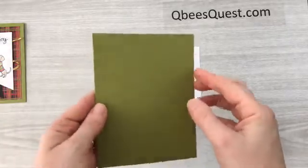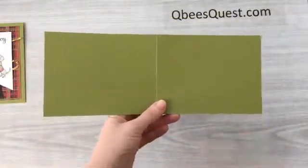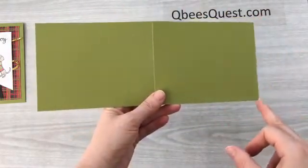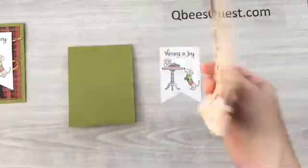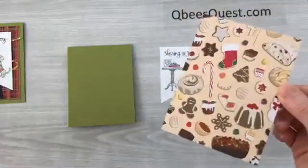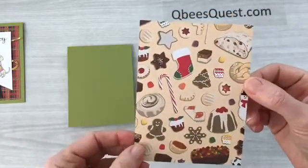So I have an old olive card base. This card base I like to do tent fold. So this one's 11 inches by 4¼ inches, and then I scored it at 5½. You'll recognize this if I turn it over. This is the, where's my little post-it note? Cheater post-it note. A Christmas Around the World paper.